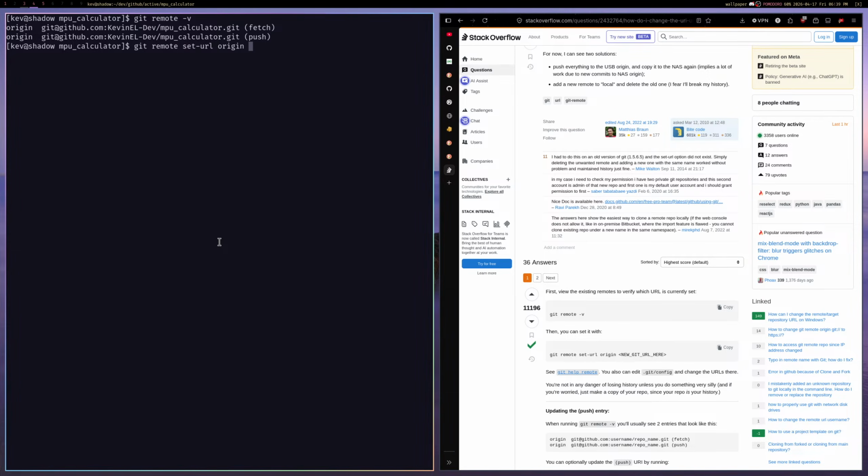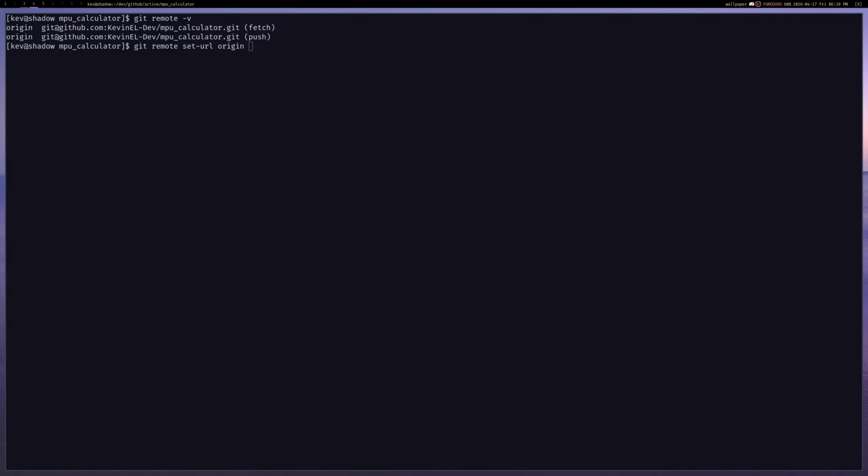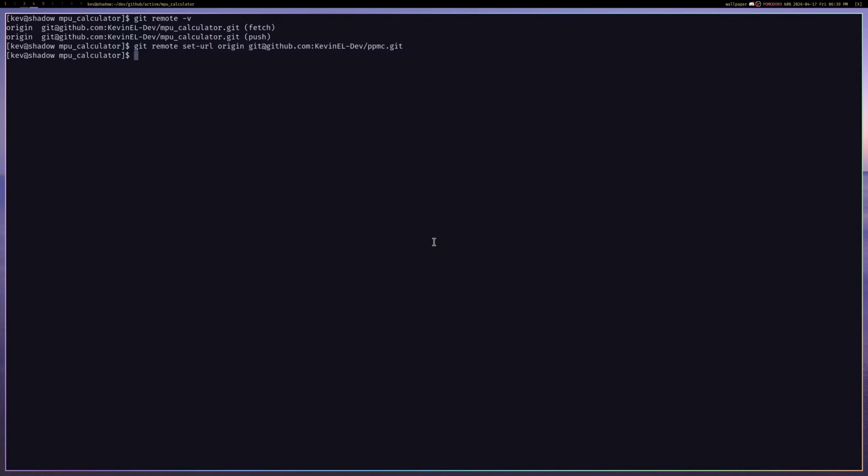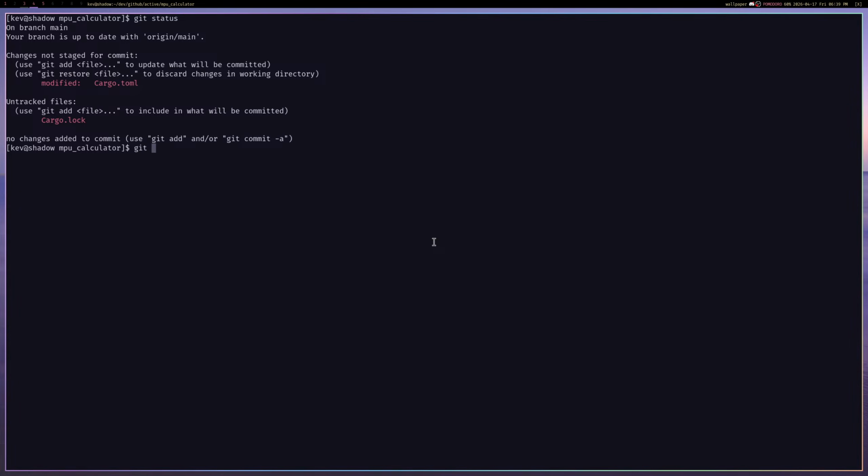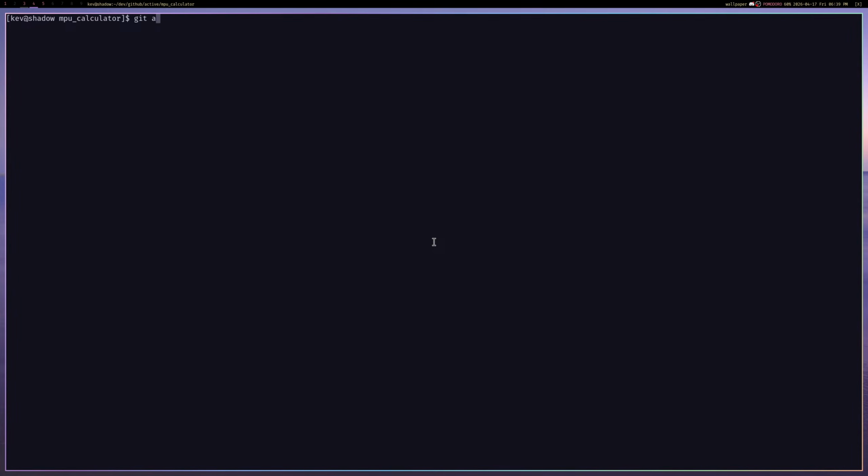And let me move this way, and then git remote. Nice. Okay. Git status, git fetch. So yes, I'm going to do a git add, git status. So that fixes that.